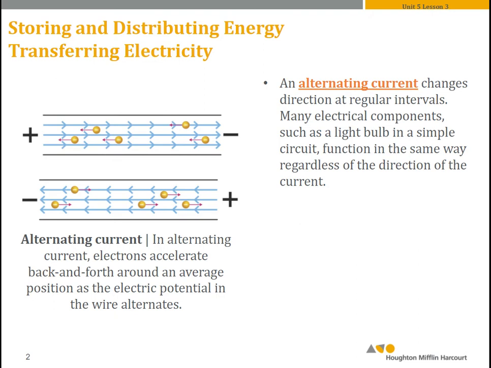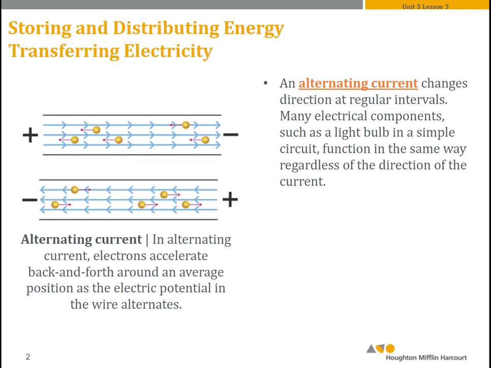But when electrons are all moving in the same direction, or many of them are moving in the same direction, they create an electric field around the wire and a magnetic field around the wire, and the field is actually what carries the current. So electrons don't have to move far to create a field, and so in an alternating current circuit, where the positive and negative poles of the power source are rapidly switching back and forth, the electrons just wiggle back and forth, and thus they create a current through the wire.